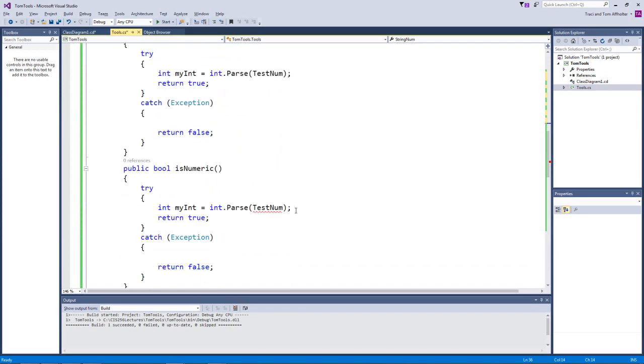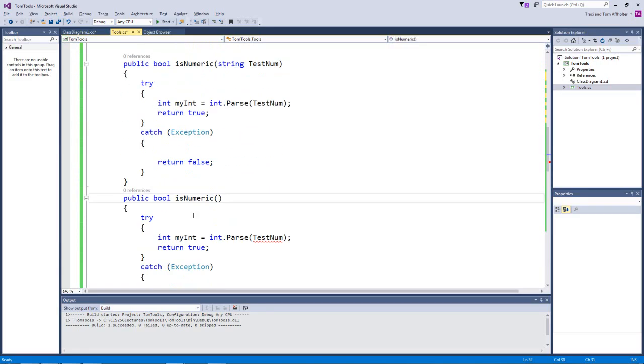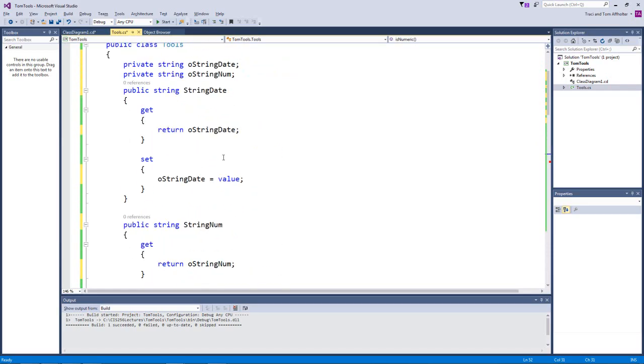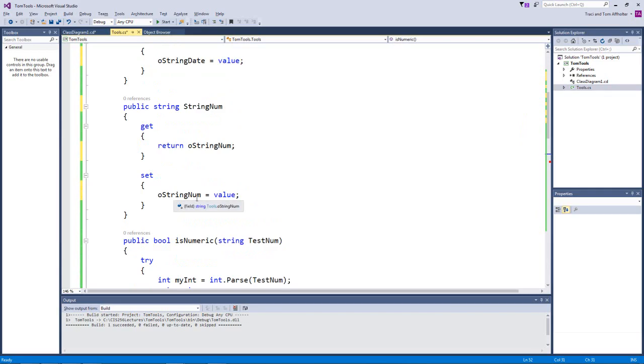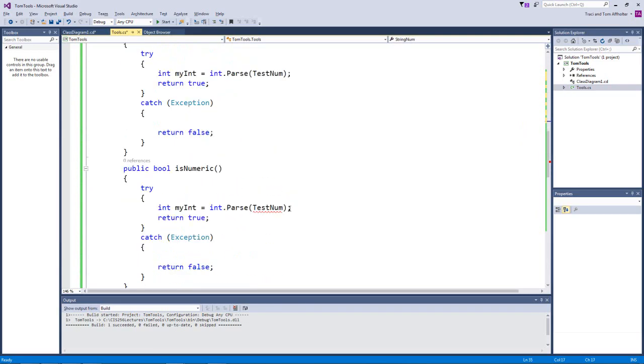What I need to do now is make it so that IsNumeric works. Now notice it's not receiving an argument. It doesn't need to here because it's now going to use the oStringNum variable because it's going to assume it's already been set, just like that. That's what it's going to look at.